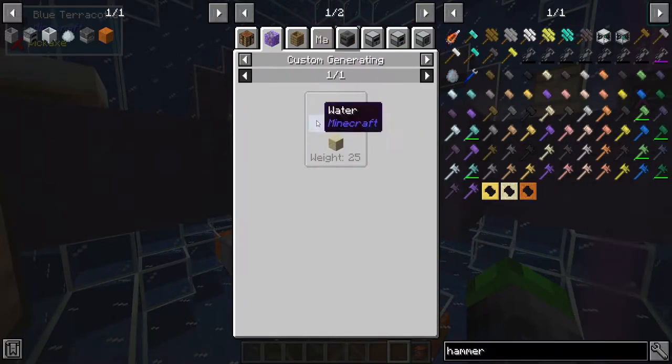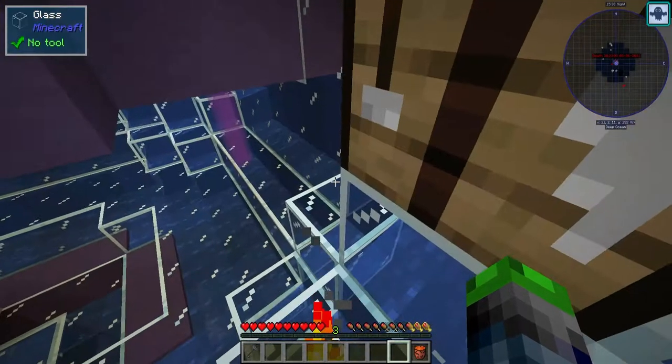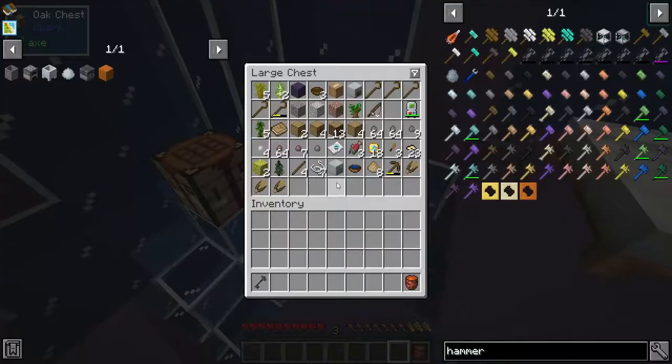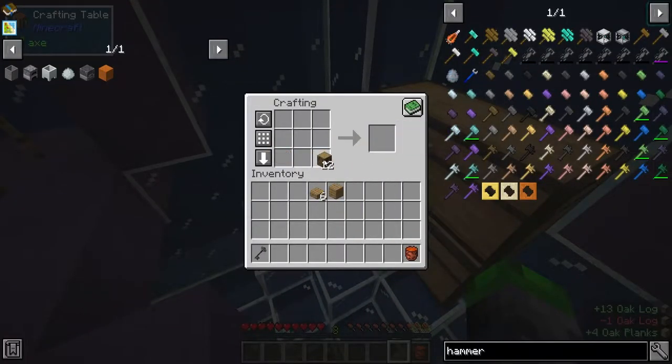Huh. So you put over sandstone. There you go. Maybe we try a wooden barrel. Shoot. That was intense. We actually died. That was the first death, and it was because... Can we really say it was my fault? I'm just trying to get it to work.